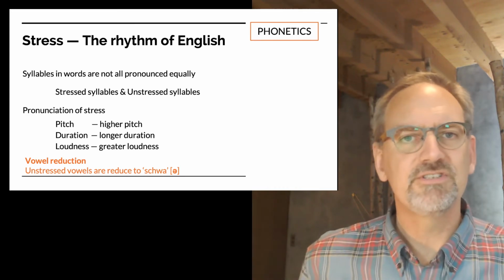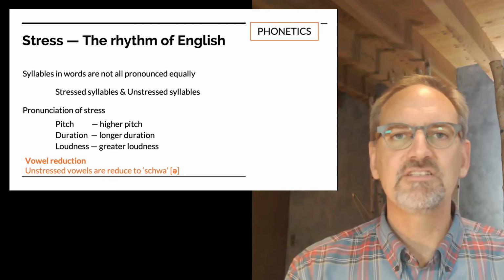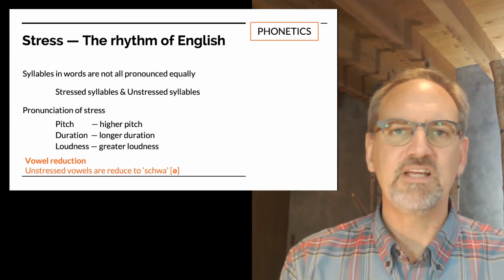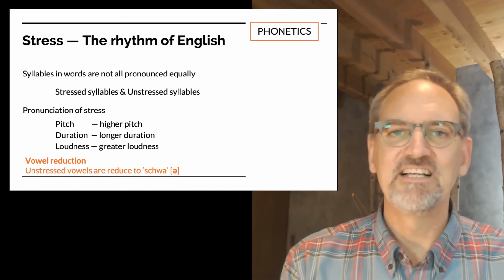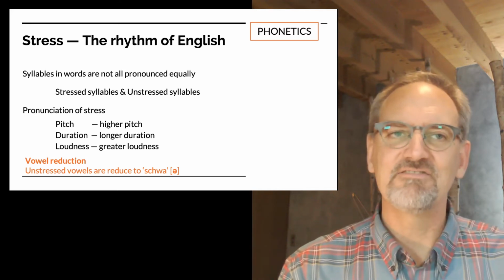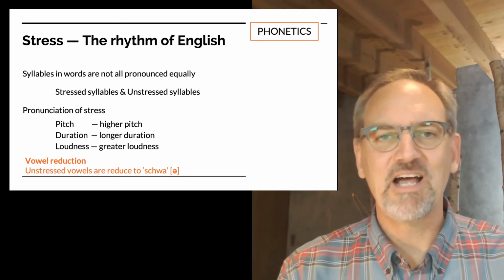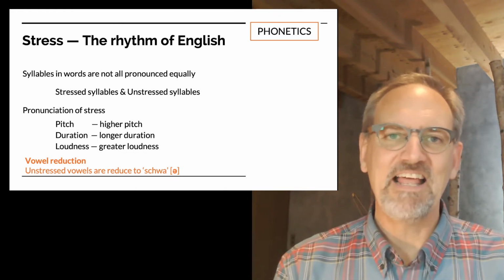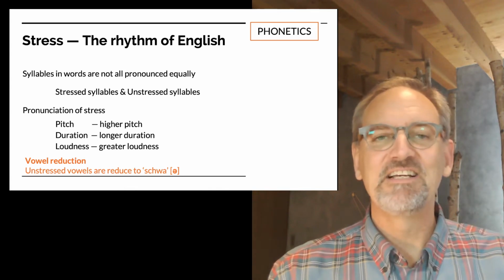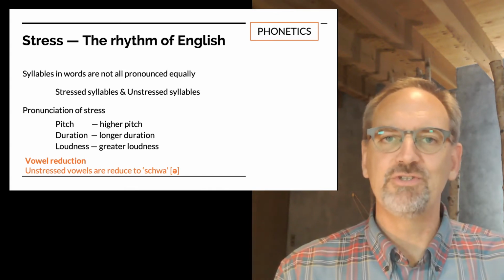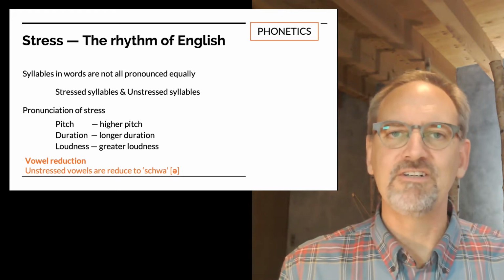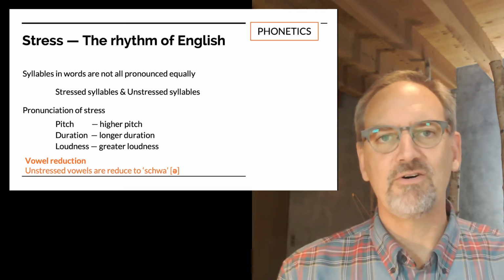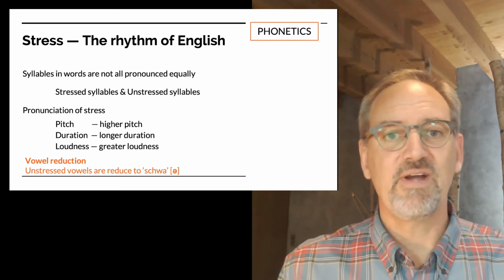Well, what does it mean to reduce the pronunciation of a vowel? Well, it means that we reduce the tongue movements involved. So high vowels become less high. In fact, they become mid. Low vowels become less low. They become mid. Front vowels become less front. They become central. Back vowels become less back. They also become central. Basically, there's a reduction of the vowel to schwa, the reduced vowel, which is why I think I mentioned earlier it's the most frequently produced vowel in spoken English because of the effects of stress.